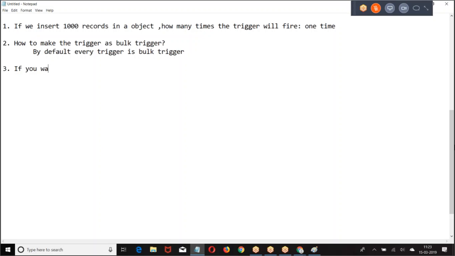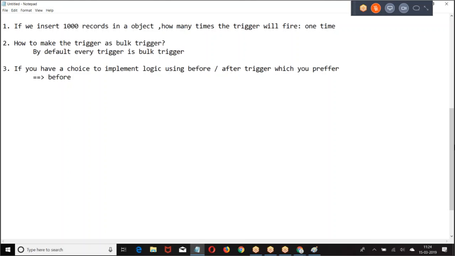If you have a choice to implement logic using a before trigger or an after trigger, which do you prefer, and why? If I have a choice between before and after, I will prefer before.